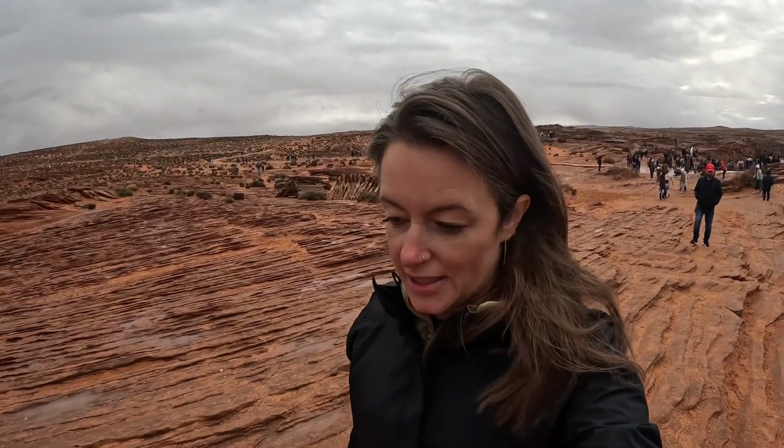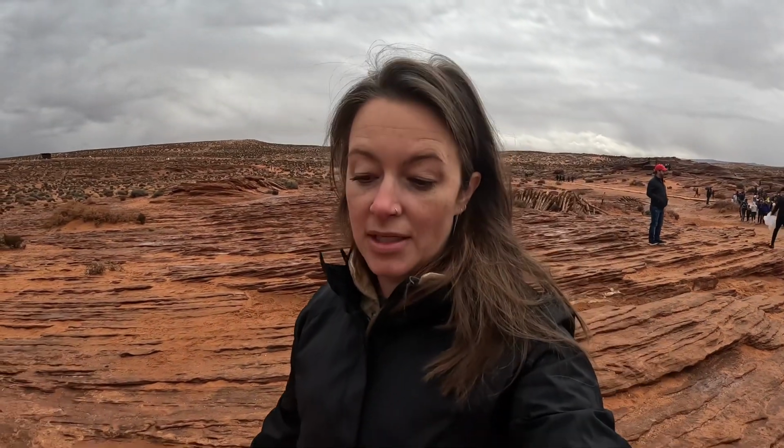Okay, so this is a place, Horseshoe Canyon, where you truly can get right up to the edge, and it is a straight drop down because the top of the cliff juts out further than the bottom. And as someone who is just now discovering that they kind of have a fear of heights, this place keeps making my stomach drop. But it is a pretty cool view, even on a really cloudy day.